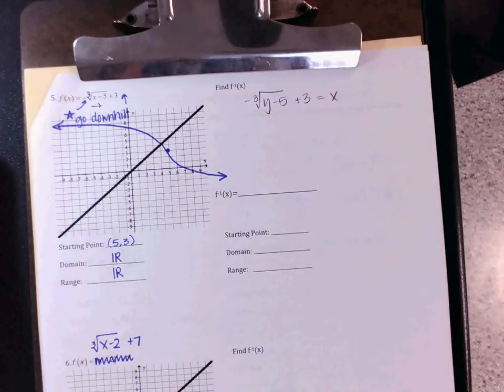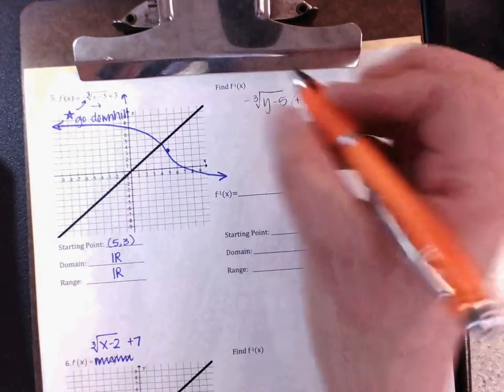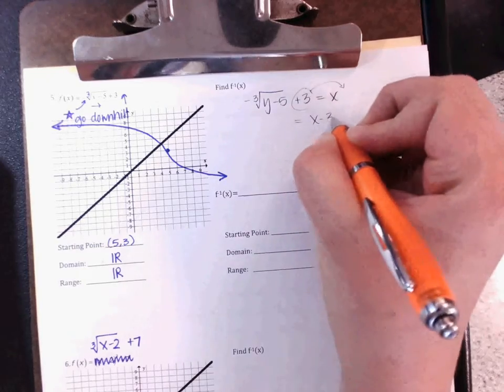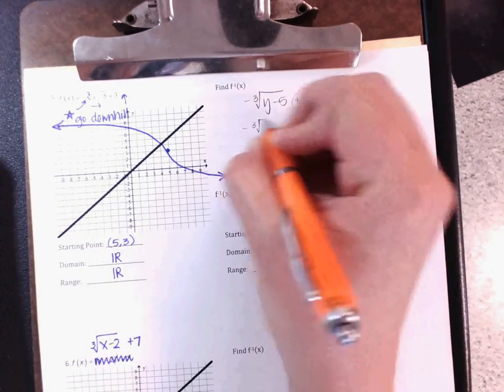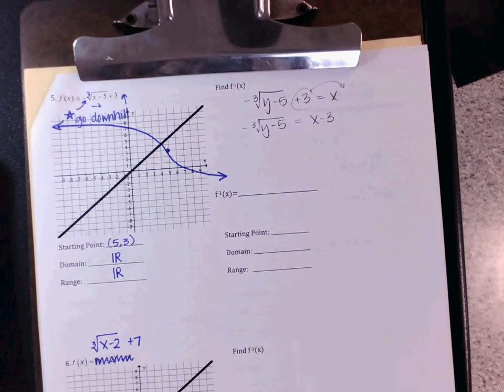So remember, whenever you're finding the inverse, you switch the letters, then you switch the sides. What do we do first? Minus 3. Okay, take the plus 3 across as a minus 3. So you have x minus 3 and then negative cubic root of y minus 5. Okay, now, do you remember when we said when you square both sides, the negative crosses out? Is that true for cubics? You have to get rid of the negative.